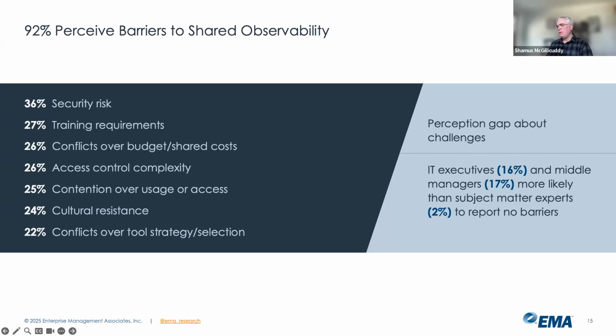There is a perception gap about challenges. IT executives and middle management didn't really think that there were any barriers. A significant number of them, 16% of IT executives and 17% of managers, supervisors, and directors, said, I don't see any barriers to this, but only 2% of the engineers, architects, and analysts reported no barriers. So that tells you that in the trenches, those people are more concerned about bringing these groups together on a shared tool.